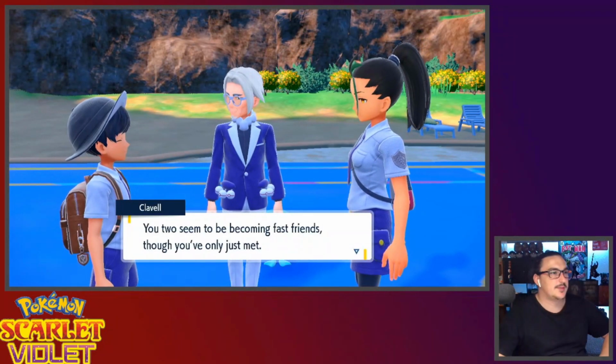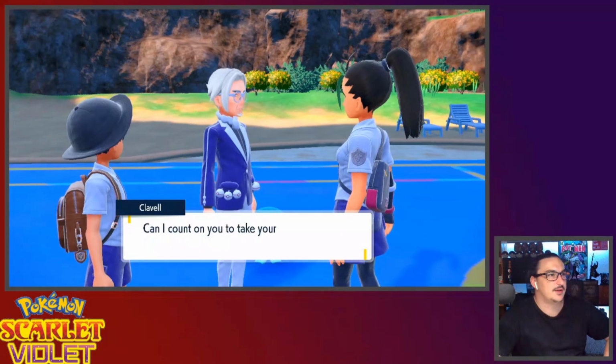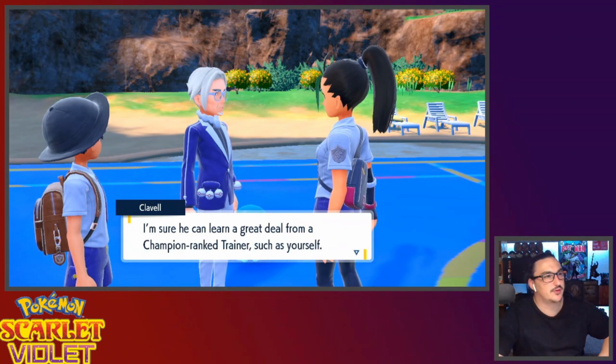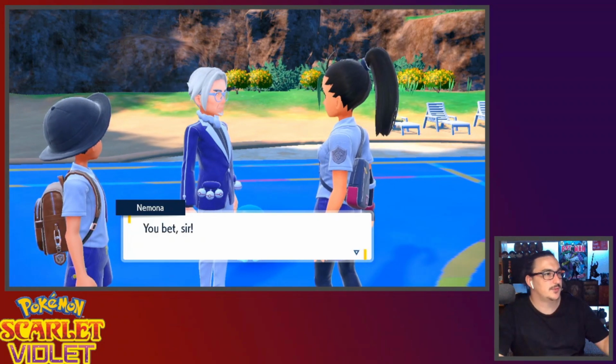You seem to be becoming fast friends, though you've only just met. Can I count on you to take your new schoolmate here under your wing, Miss Nimona? I'm sure you can learn a great deal from champion rank trainers such as yourself. You bet, sir.